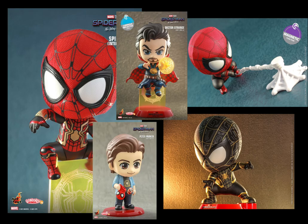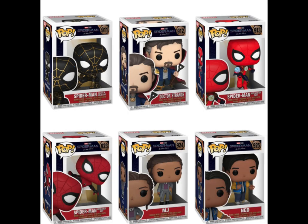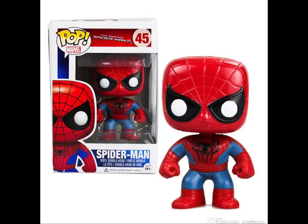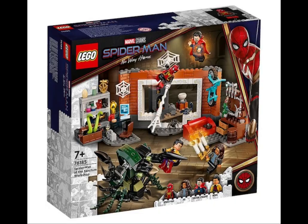You can also pick up the Black Symbiote suit from Hot Toys, which includes a Sandman diorama. Hot Toys also have Cosbaby figures. To round off the collection, you may also be into Funko Pops — with the Pop figures for No Way Home we can get characters we don't normally see, like MJ and Ned. They also have versions for Amazing Spider-Man 2 including Spider-Man and Electro. And if you're into Lego, it sometimes reveals plot details, but you can pick up some of the playsets.